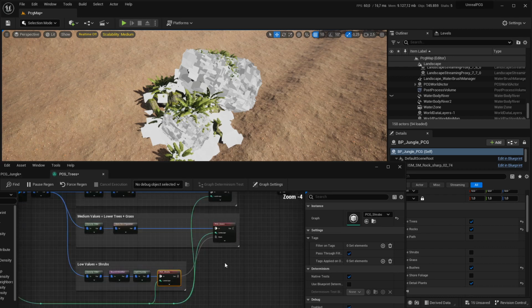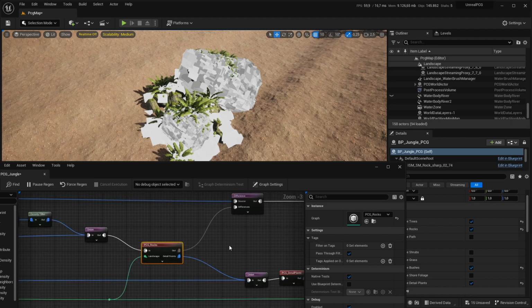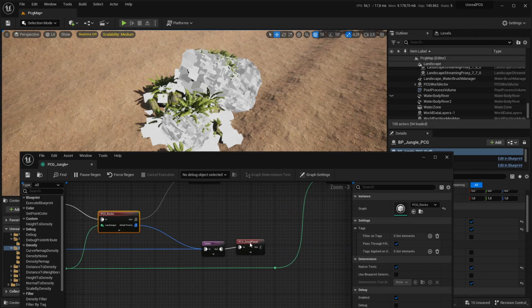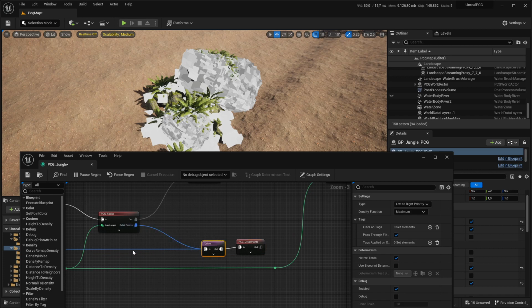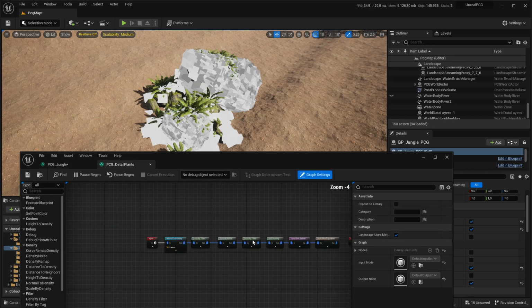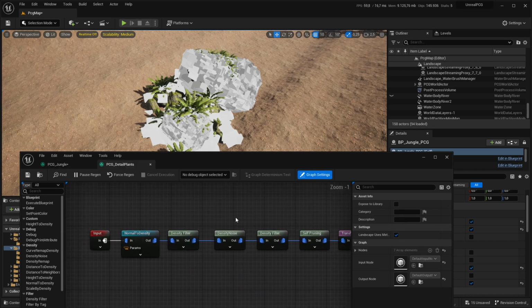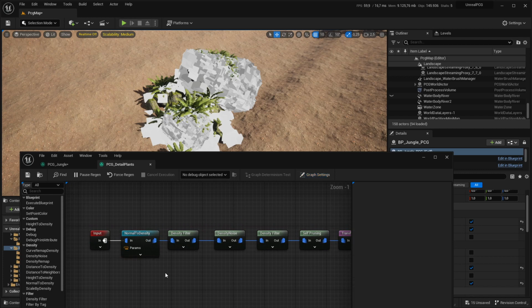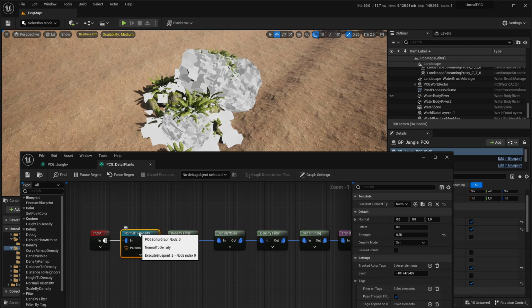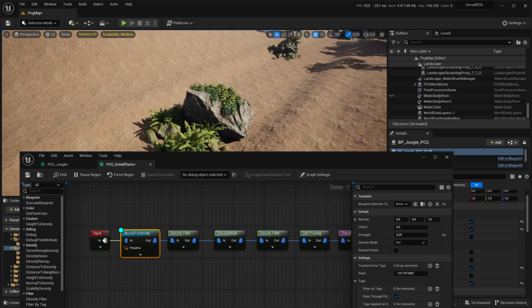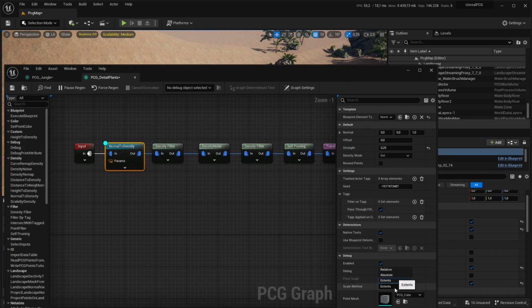And then I guess the last one we haven't covered yet is back in the big subgraph, actually spawning the detail points, plants. It's doing a union here. So the detail points from the rocks and from the fallen trees get joined here and then put into detail plans. And this is fairly simple. It does a normal to density, which means only points that are pointing up are retained. And that's not showing. That's all right.